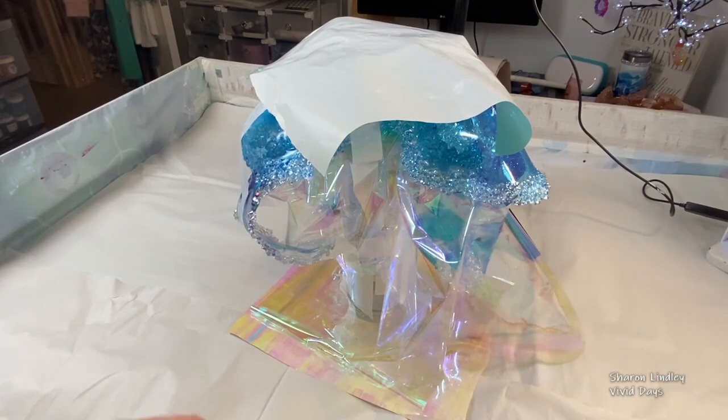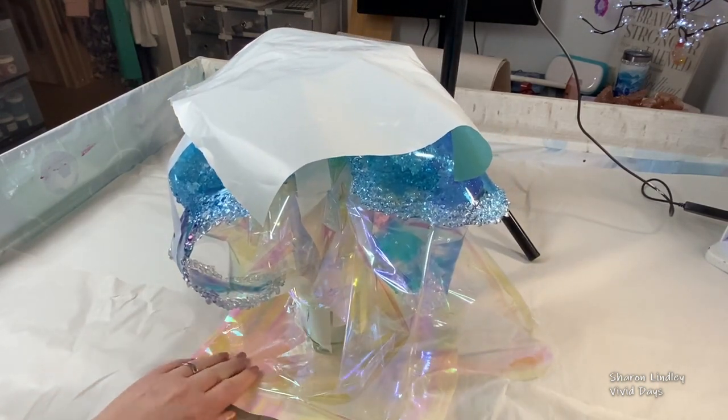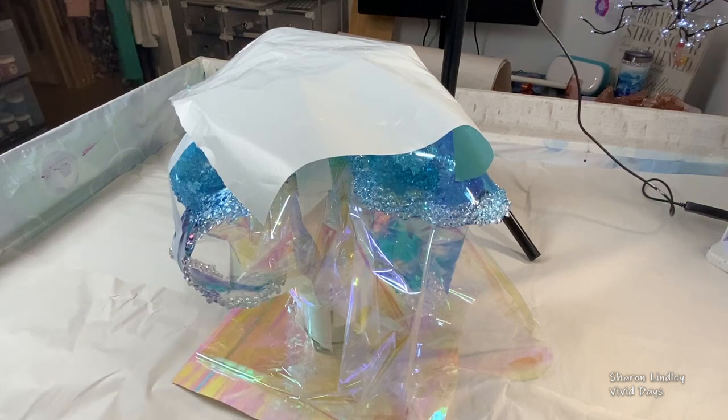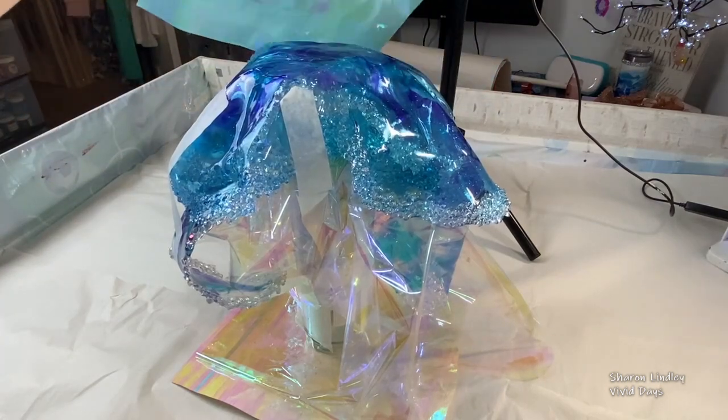All right, I am a little bit nervous because this is reveal time and this is a drastic surgery. I don't even know if it's going to work. I don't even know if it's going to be ugly. But let's see what we've got. If it still needs a few tweaks, I'll carry on with it. But if it is at a point where it's going to take too much resin to try and fix this, we're going to walk away. That's a promise, okay? You've got to be on my side with that. All right, Sharon, let's do this.